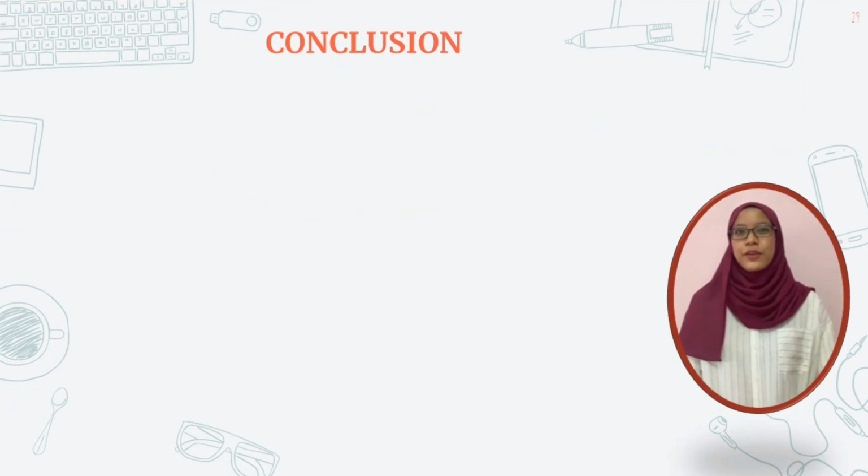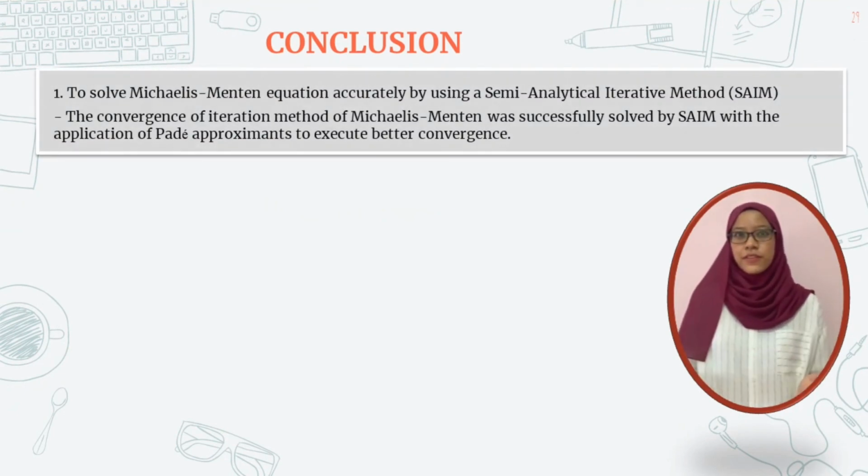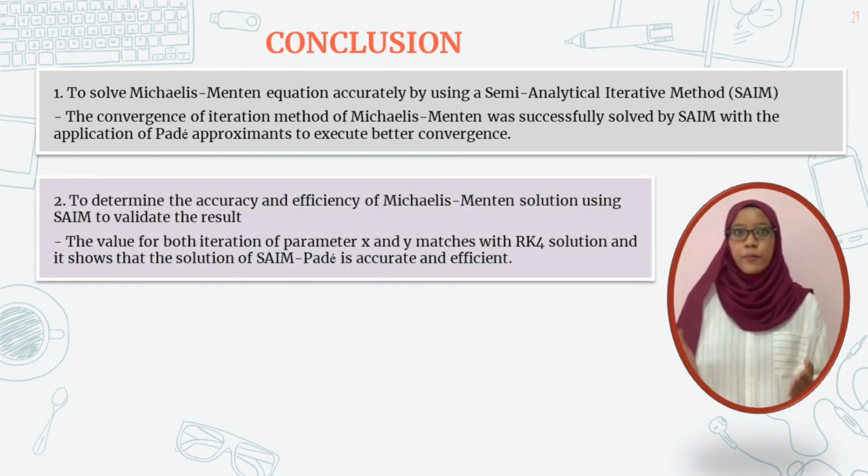In conclusion, we have successfully achieved the three objectives of this project. For the first objective, the convergence of the iteration method of Michaelis Menten was successfully solved by using SAIM with the application of Padé approximations to execute better convergence. For the second objective, the values for both iterations of parameter x and parameter y match the Runge-Kutta method solution, and it shows that the solution of SAIM-Padé is accurate and efficient.